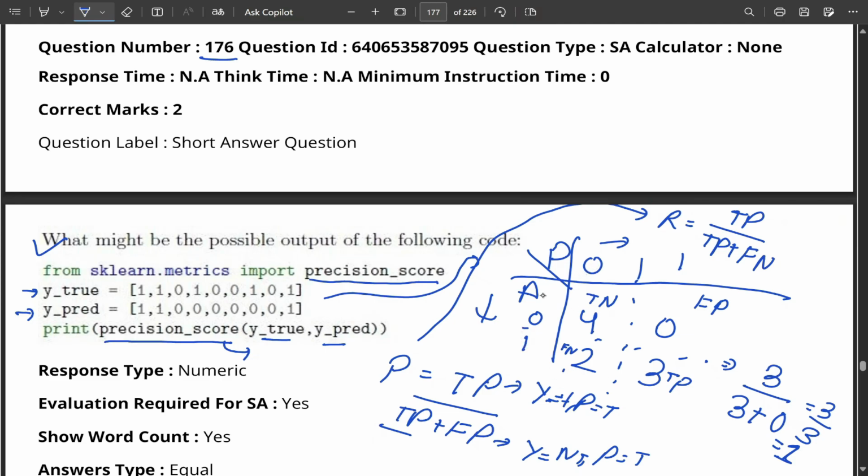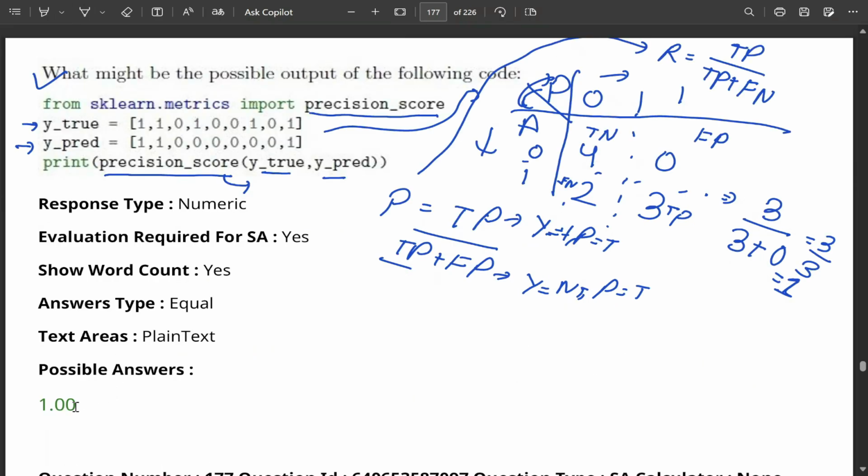But this is only for the binary case, and if you create this confusion matrix in this particular manner, and you change the order, that is actual goes here and predicted goes here, then this order will change. You can check it accordingly to your liking. Now let's check whether our answer is right. So the answer is 1, right? So this marks the completion of this particular question. Now let's move on to the next question.